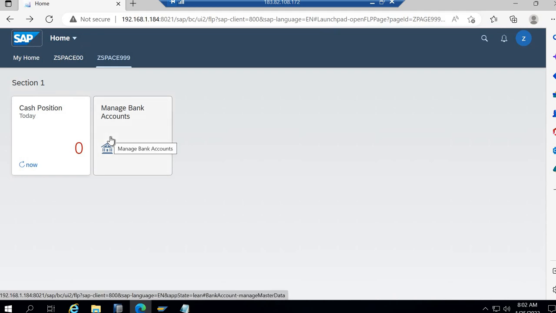Okay, so the meaning, the access which is coming here, always remember that is coming from the catalog. So if your catalog is there, then you can get the access. If you don't give the catalog but give the spaces and pages or give the group, it will not work. It is not showing you in the system.